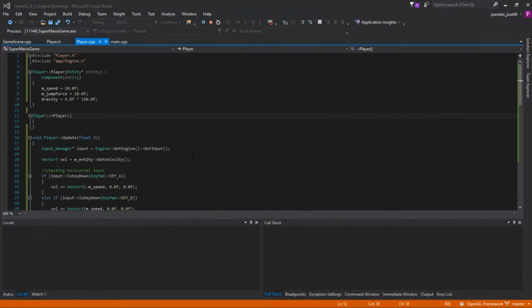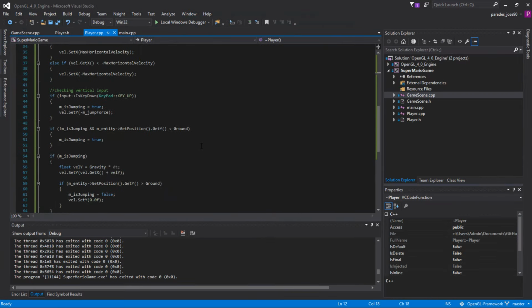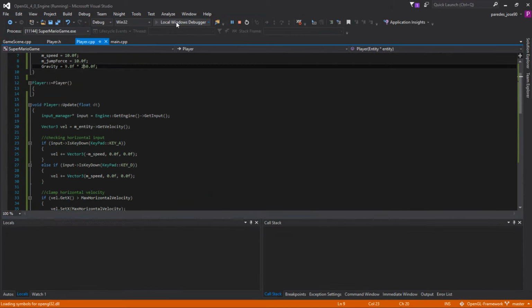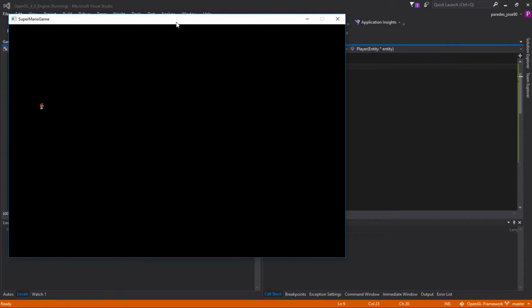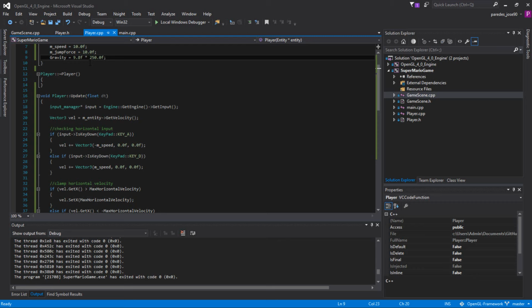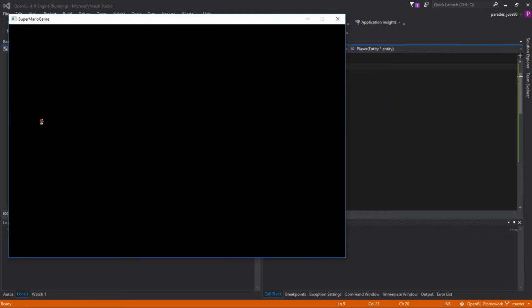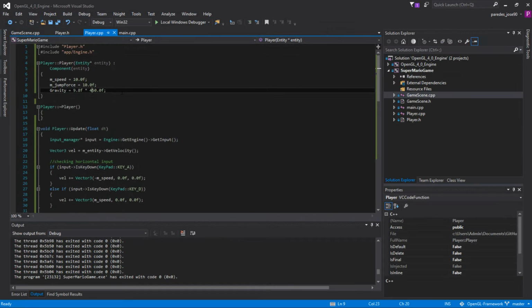Oh, it's getting there. 250 times gravity. Does it ever stop? Yes, there we go. Now it stopped. Let's do 400. 450 times gravity. Okay, so that means I may need more jump force than I already have right now.